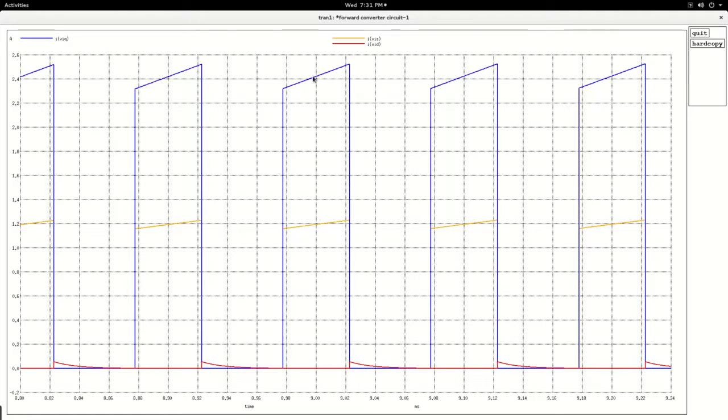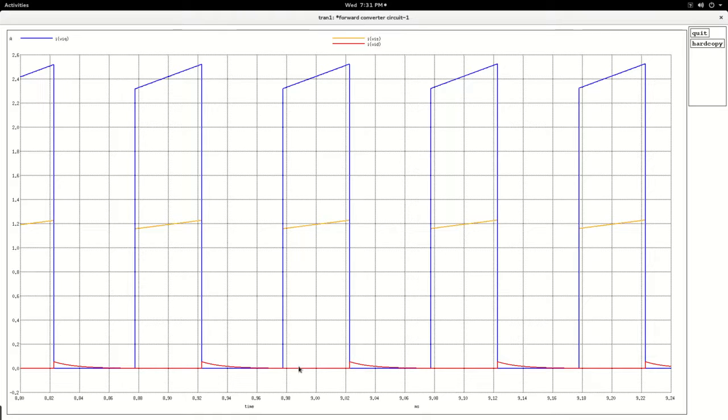Recall that this point here where the cursor is would be N times I naught. Now this is actually the I naught current. So if I plot the inductor current, it will flow all along like this. So it may be a good idea to plot that also. I will do that later. So this is actually the secondary current.